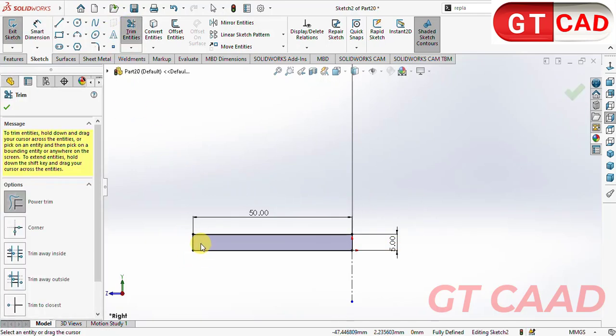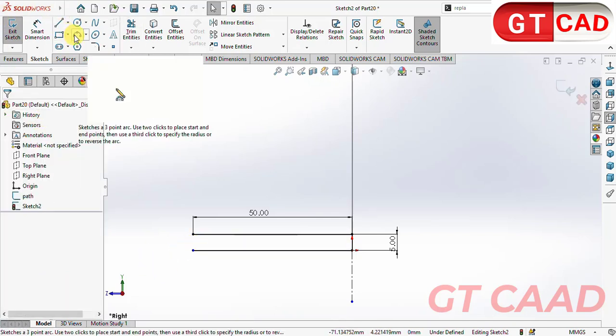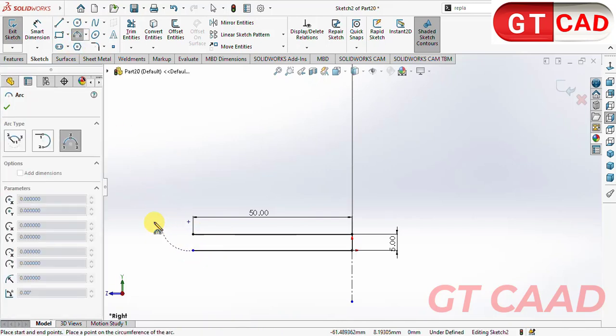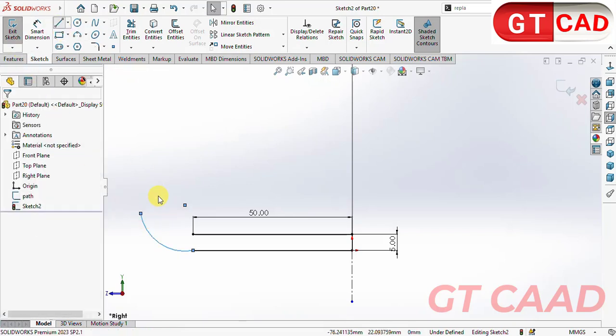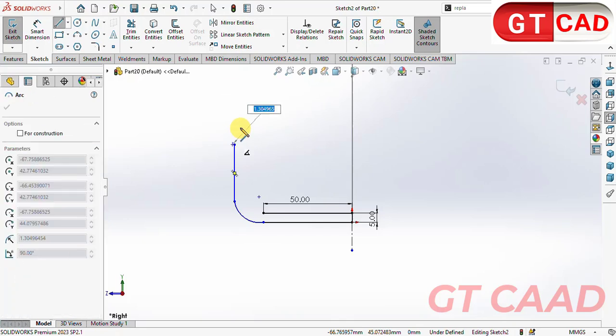Here, delete this line. After that, use the 3-point arc here. And use a line and create a vertical line. Okay, drag this line here. After that, going back to the point, it changes into the curve position.